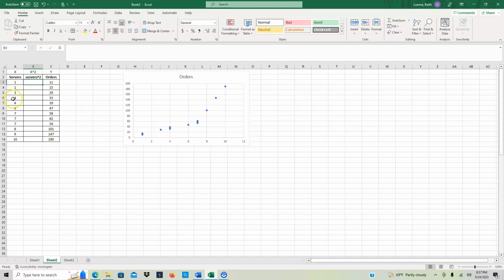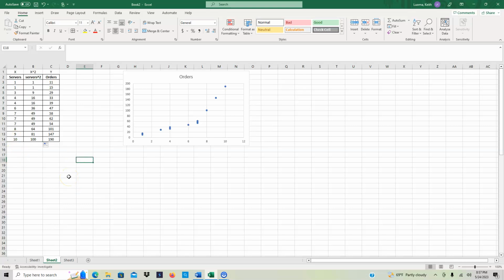So we'll fill this out. We have to square each of these numbers here in the x column. We'll let Excel do that for us. So I'm going to do equal. I'll click on the x value to the left. I'll use a caret for raising to a power. You can do Shift, the number 6 on your keyboard to do that, and then 2. Well, 1 squared is 1. But if we take and drag that down, we get all the way down to 10 squared is 100.